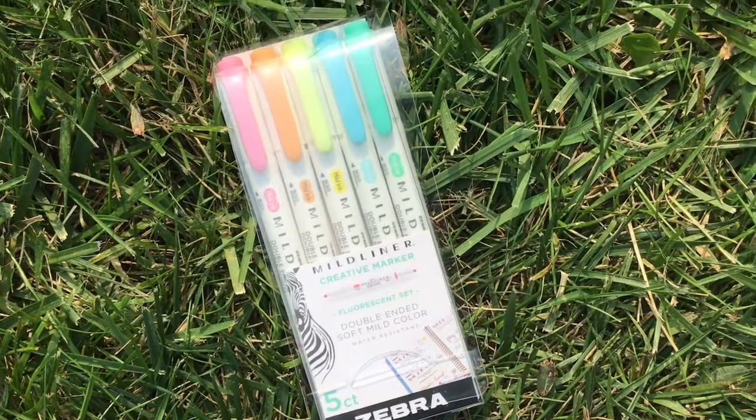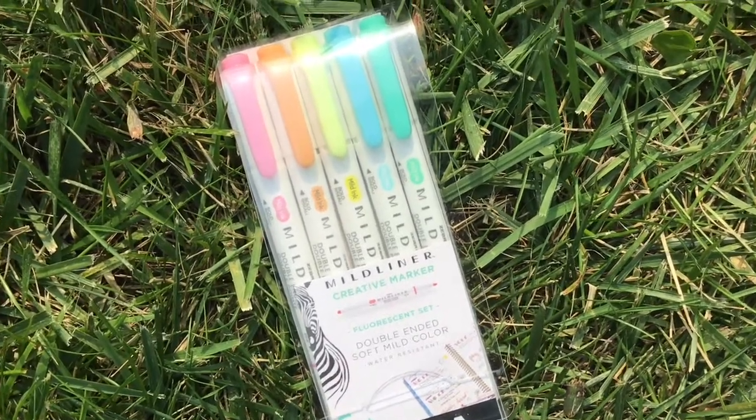And then I have these Mildliner highlighters. If you have also seen these all over TikTok and YouTube, you might be wondering, are they worth it? My answer is 100%. Just for the colors alone, they are pastel. One side is a regular highlighter, and the other side is a little small tip.